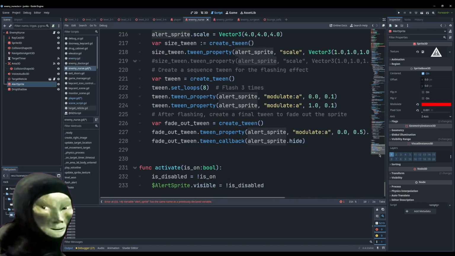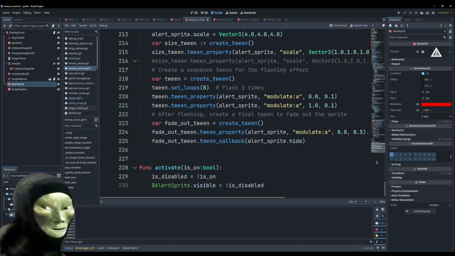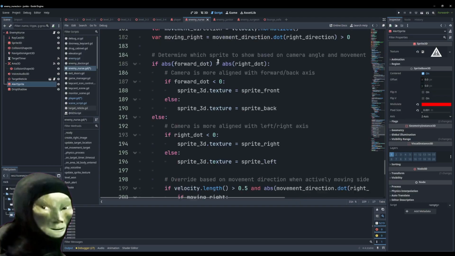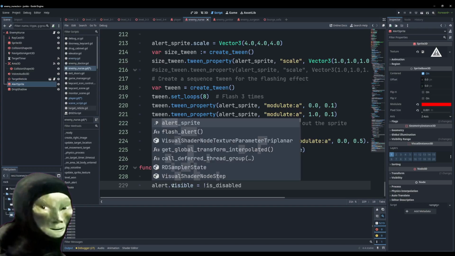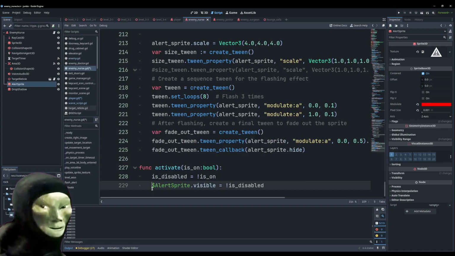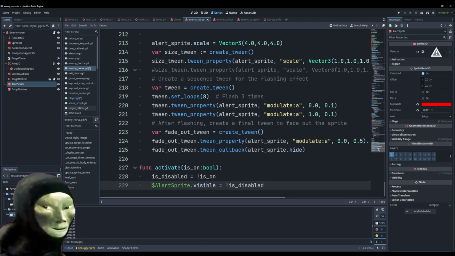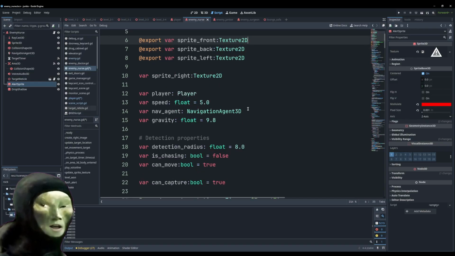And this is going to be a lot better than doing it the way I showed you before, where we just grab the direct reference and then edit it directly. Like I said, for functions and stuff like that, it's not that bad. But if you're using it more than once across your code anyway, just pull a reference in and do it the normal way. Alert sprite. Honestly, doing it this way I think is stupid, because we are devoting part of the CPU to figuring out where that node is, where we don't have to. It's right there. It doesn't change position or anything stupid like that.